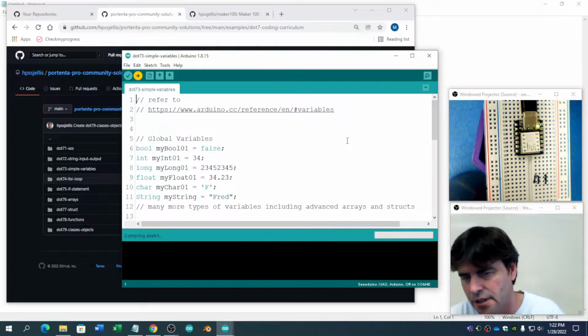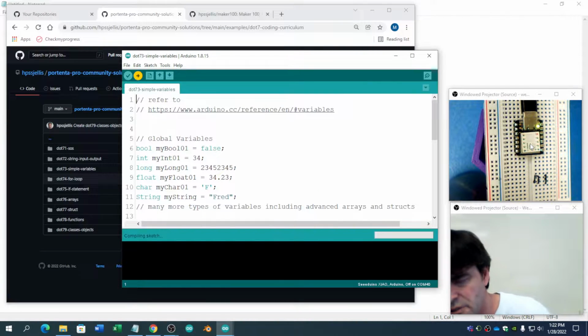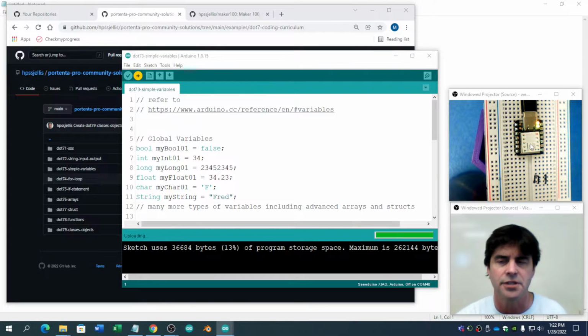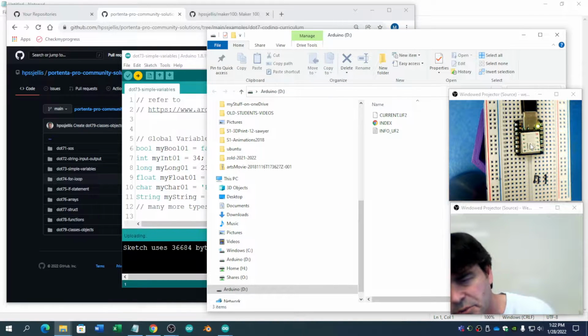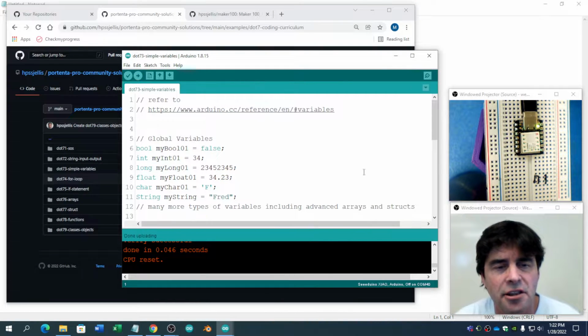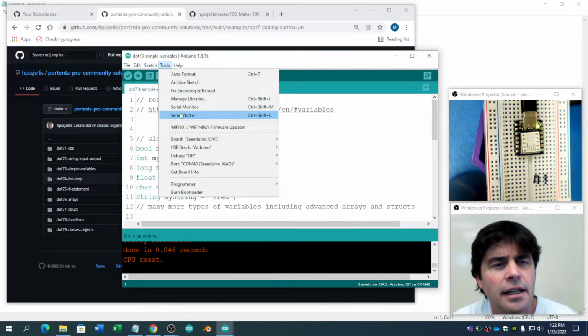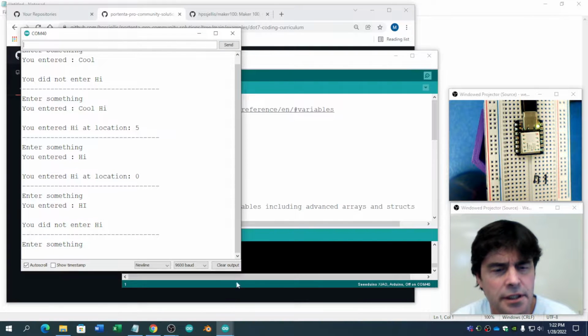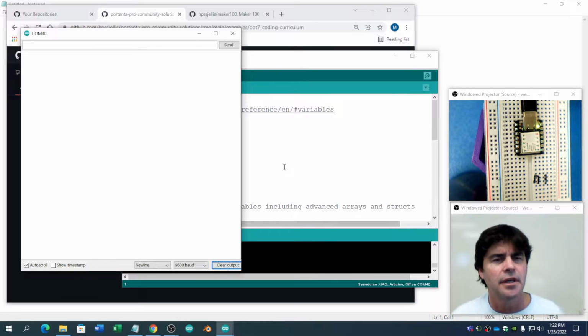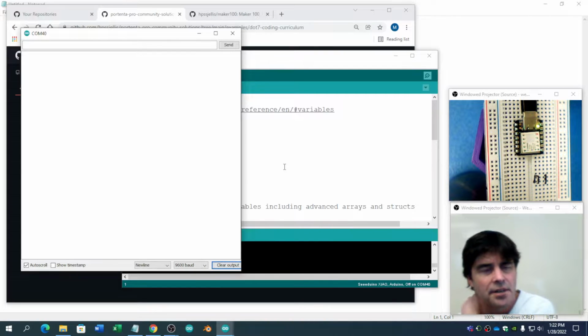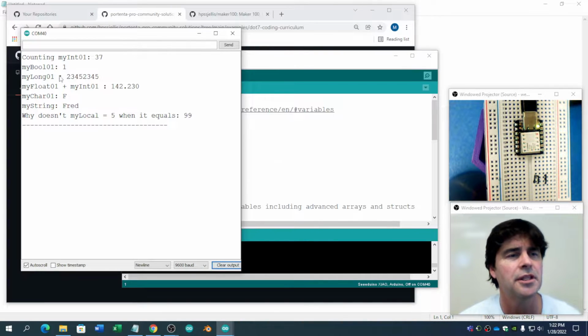The IDE is really good with figuring out its port with the Arduino Portenta. Every single time I double click the button, put it into bootloader mode, and check that the port is correct. Let's get the serial monitor open and clear it and see what's going on. If nothing works, there's no point talking about this one.